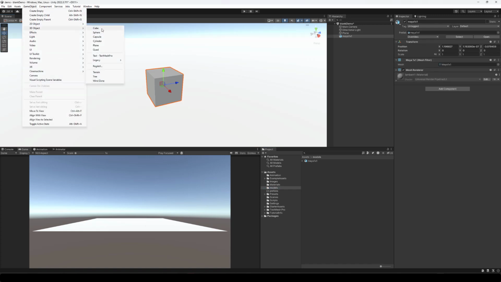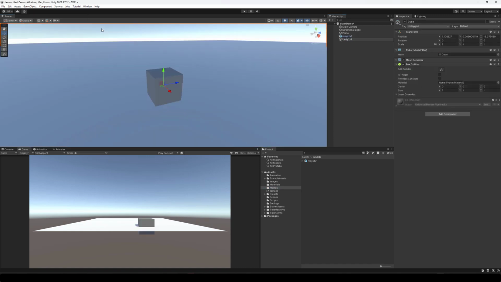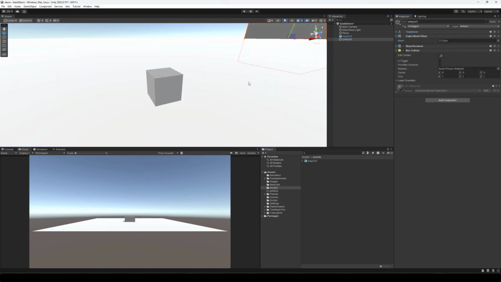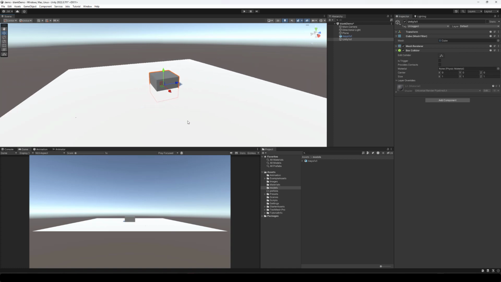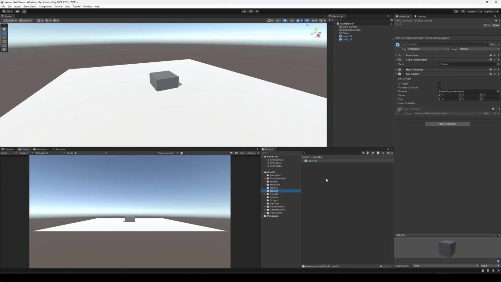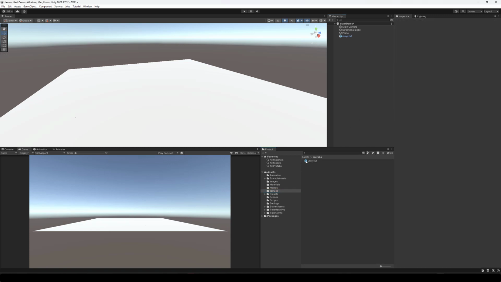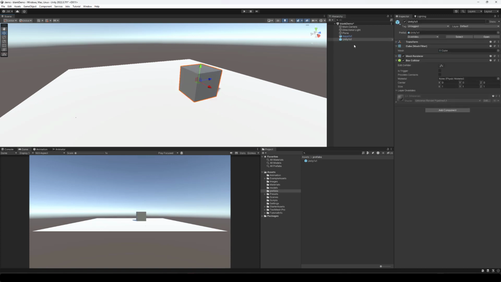Create a new game object, 3D object. Name it Unity 1 by 1. Reset its transform as well. This should set the scale to 1 by 1 by 1. Assign a material to it, and then drag it into your prefabs folder. Create one of those folders if you need to. Delete the original, and now drag this new prefab onto the ground plane. Scale the ground plane as you want. The new prefab should sit right on the plane.